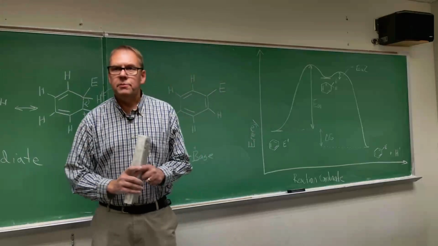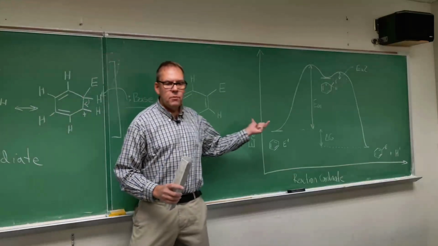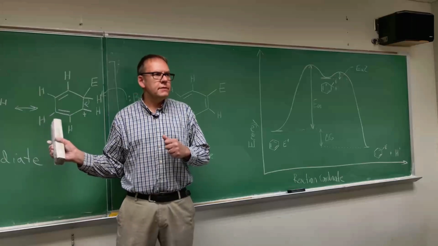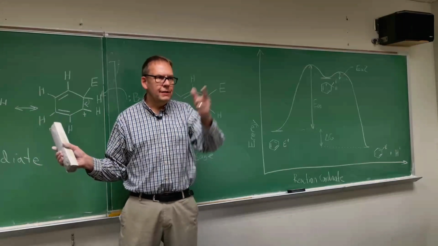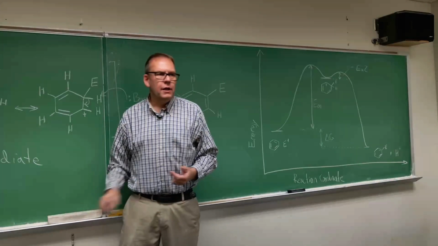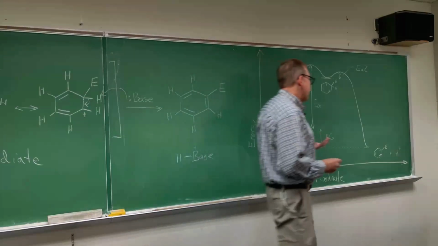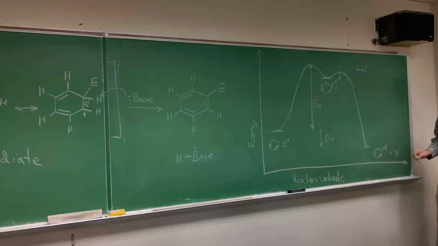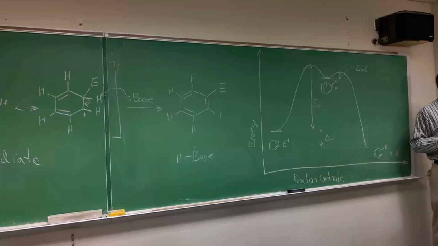But do you have any questions about the energy level diagram or the mechanism or the non-aromatic intermediate? Any of that stuff? Yeah, question. So would delta G be negative then overall? Yes, for this process, the way I've drawn it, delta G is negative, and you could say products are favored. And if you knew delta G, you could predict by how much.